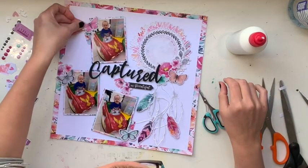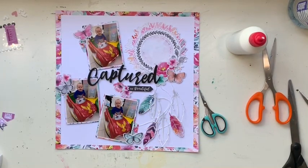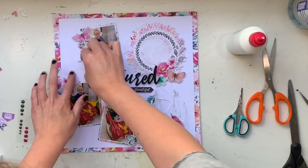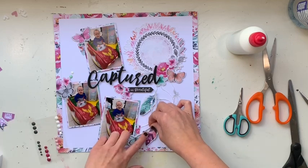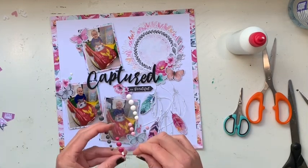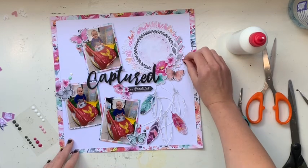I'll also be doing, probably not on camera, 4 Project Life spreads with this collection. And they're going to be very plain. I can just tell with the amount I have left, because I have just used so much creating layouts. I have already created 5 layouts with my kit, and then I'll be doing 4 Project Life spreads as well, and I'll possibly even do 1 or 2 more layouts. I definitely have enough stuff. I just have to have a think what I can create.